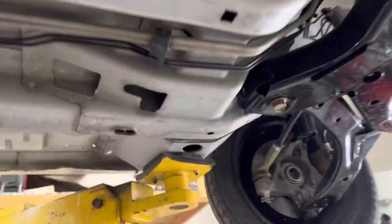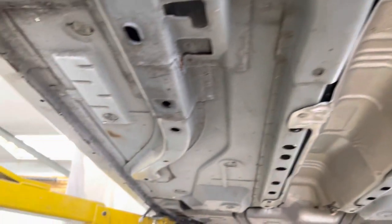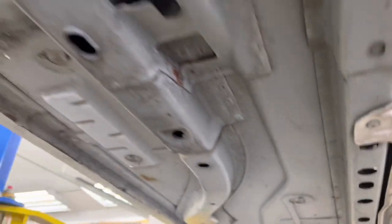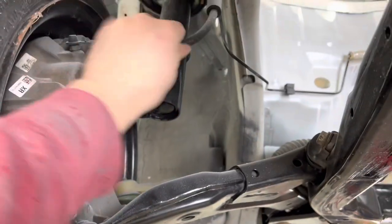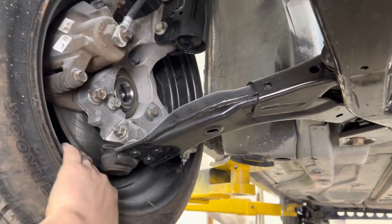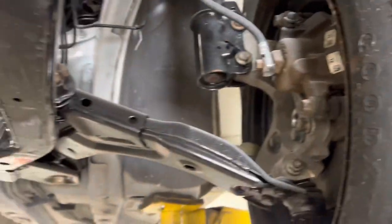It's ridiculous, right? How clean this thing is. You Southern guys, you're used to this. Up here in the north, this stuff is all rotted or starting to rot and gone. And this thing's gorgeous. It's beautiful. And then up front here, same thing. The subframe got pulled out, got cleaned up, painted, and it's got new brake hoses, new struts. It's got the G6 spindle swap, new wheel bearing, new rotors and pads. Same thing on this side, all new strut, new hoses.